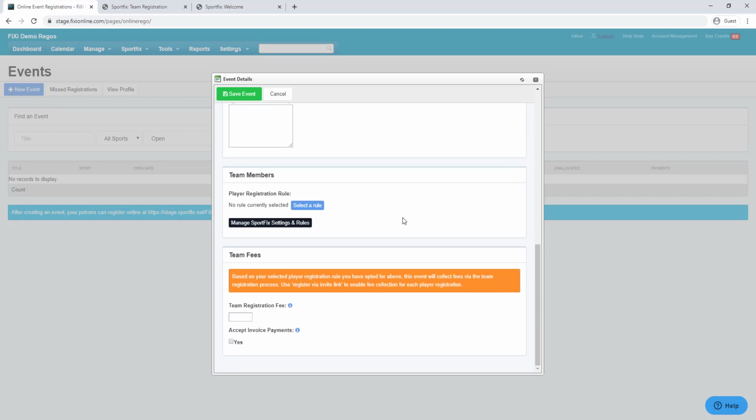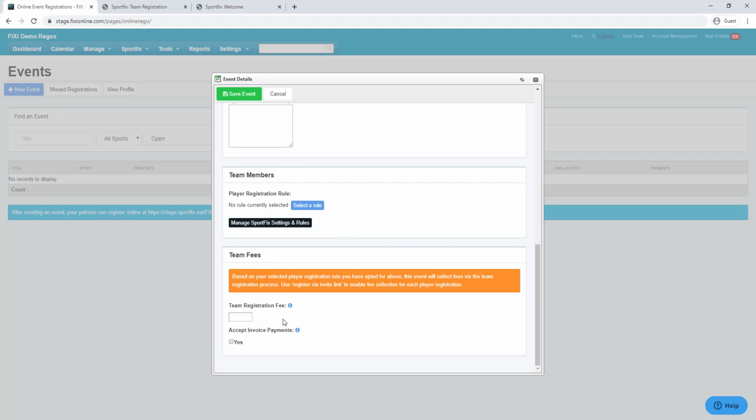Now, here's a key decision down here. So we've got team members. How do you want people to register for this team? So there's 2 main scenarios. The first one is, do you want the team captain and the person registering for this team to come in and put in not only their contact information, but all of the team members' contact information, which is option 1. Or option 2 is that you can opt for the captain who registers the team to send invitation links out to email addresses of their team members so that they come in and register themselves, right? I'm going to show you both of those scenarios.